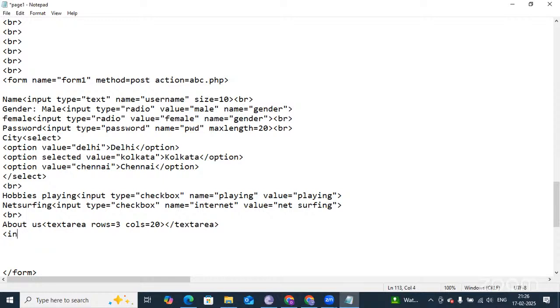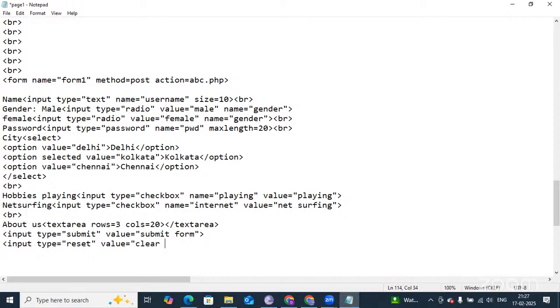So next is the input type submit button, input type submit, value. The value here means the text on the button, suppose submit form. Another is called the reset button, input type reset, to clear the values that you have already entered.